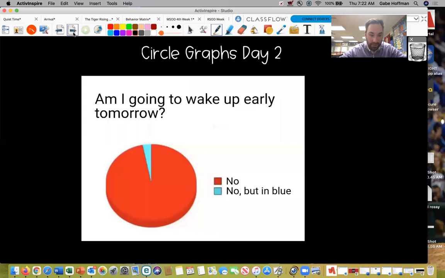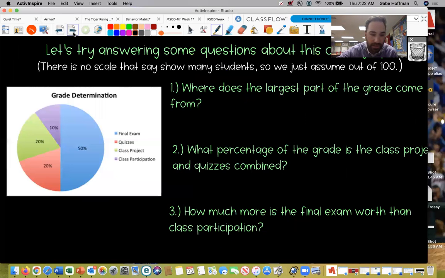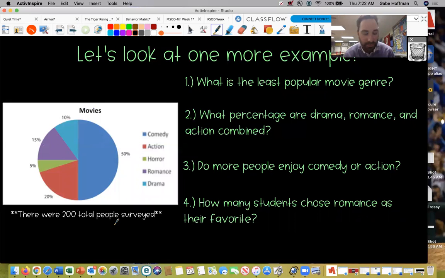You also will see circle graphs that are represented, sorry, I'm skipping around again, as percentages, right? So let's look at this one about percentages of the movies, favorite movie types. Notice down here, sometimes it'll say something like there were 200 total people surveyed, right? So when there were 200 total people surveyed, what that's saying is that this represents 200 total people. Each percentage part is out of 100. So if I had 50% out of 100, that means 50 out of 100 people. If I have 10% of 100, that means 10 out of 200.